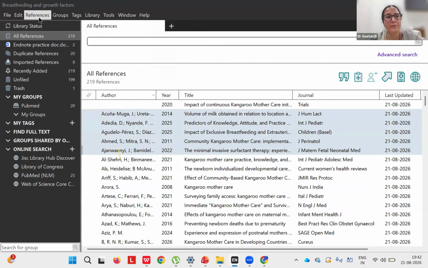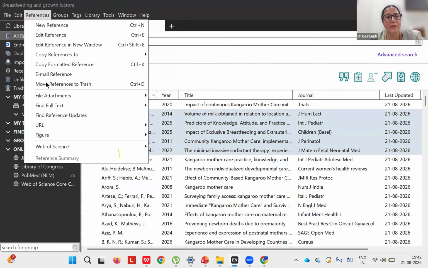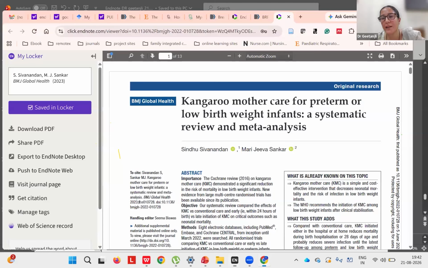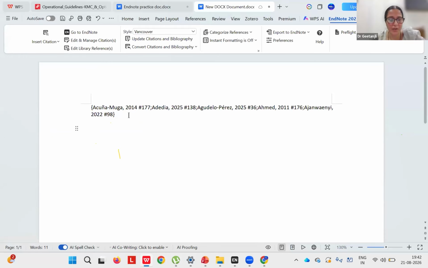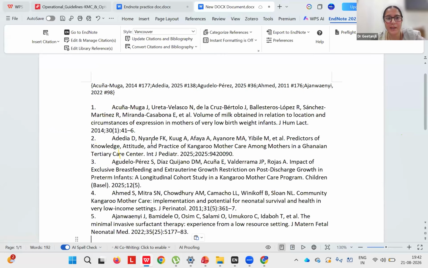So you have to select references, copy formatted references, and if you want the detailed reference to be copied, you have to go to the reference section and then you have to again paste. So now the detailed list will come.